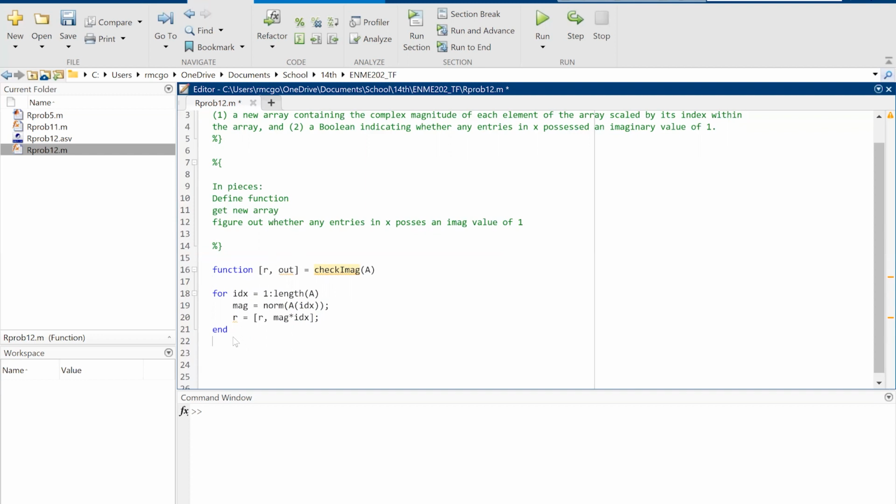I can find out whether any of these entries possess an imaginary value of 1 using a for loop. Since I already have a for loop defined right here, I'm going to go ahead and use the same one. So if imag of A of idx equals 1, we want out to be true.